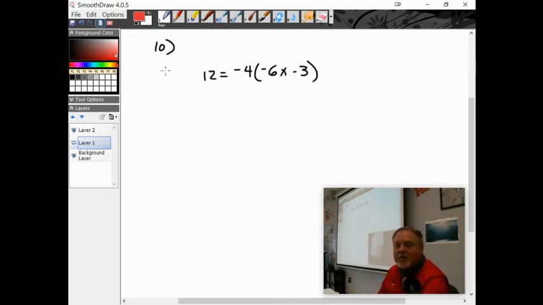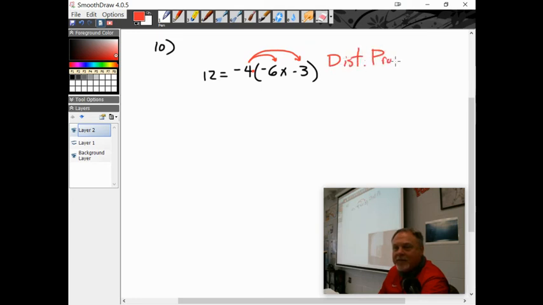All right. So the first thing I'll look at is, can I simplify the left or the right or both sides of the equation? Well, 12 is about as simple as you can get. It's just one number. But on the right side, we've got the 4 that's multiplying the parentheses. And so the 4 is going to multiply everything inside the parentheses one at a time. And that's called the distributive property.